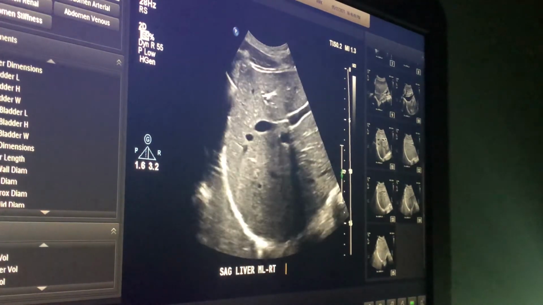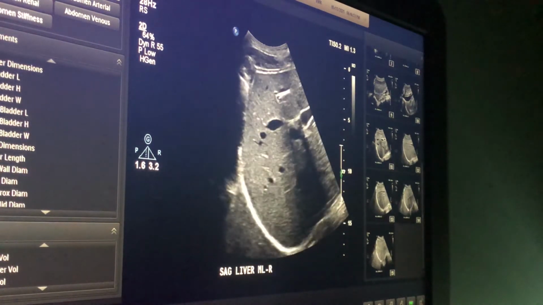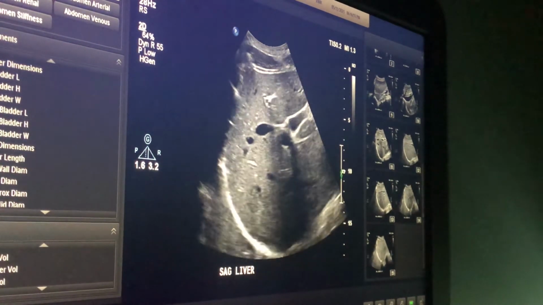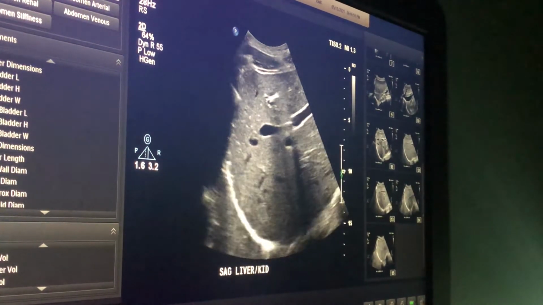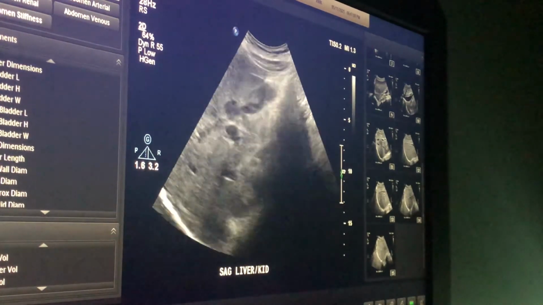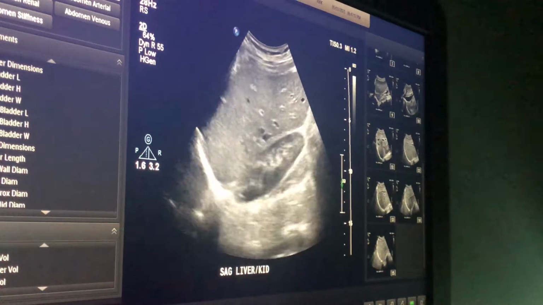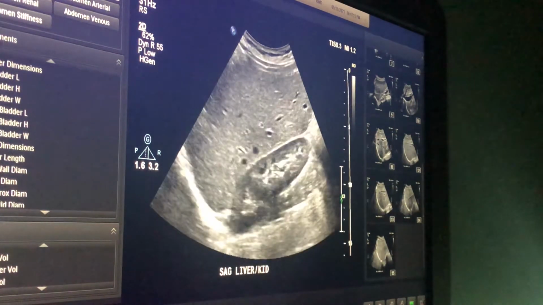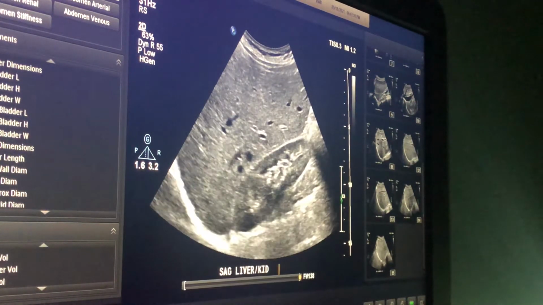So now I'm going to look at the sagittal right lobe, specifically with the kidney. And I'm going to compare echogenicity between the two. I'm going to drop down to the mid-clavicular line. That way I can take my measurement in the same picture, hopefully. Deep breath in and hold, patient. Okay, go ahead and breathe.